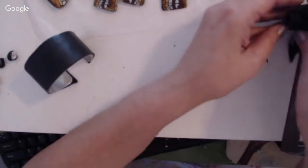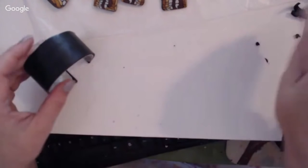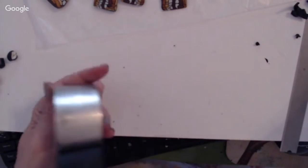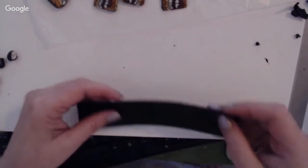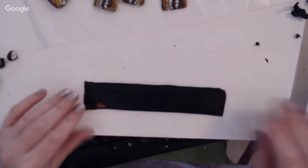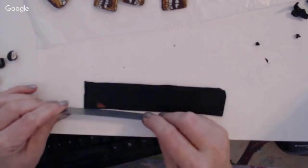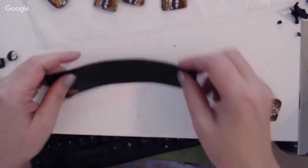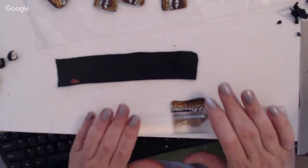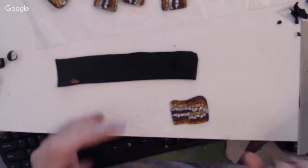Oh yeah, me too. I love the Easy Cuffs. I'm absolutely thrilled with them. And I have the other bangles, you know. But I like the Easy Cuffs so much better than any other bangle thing.